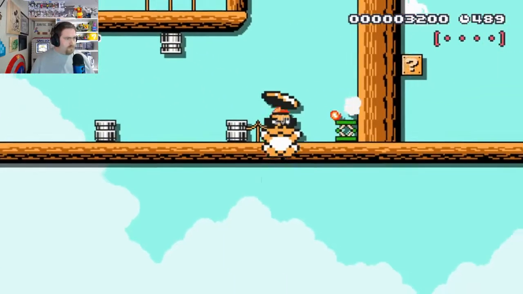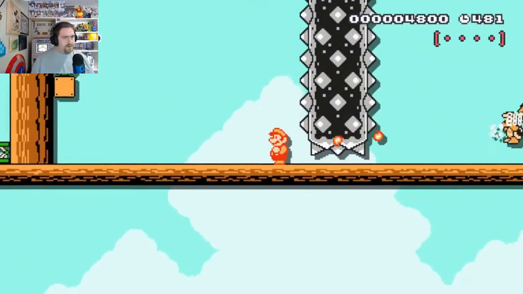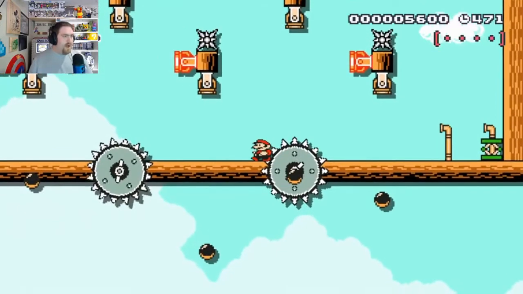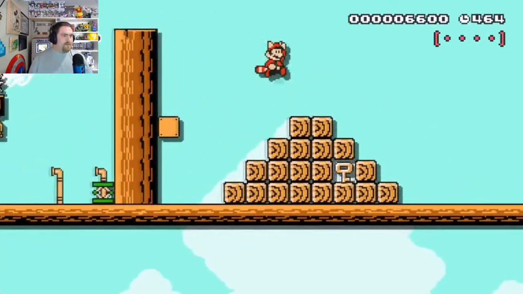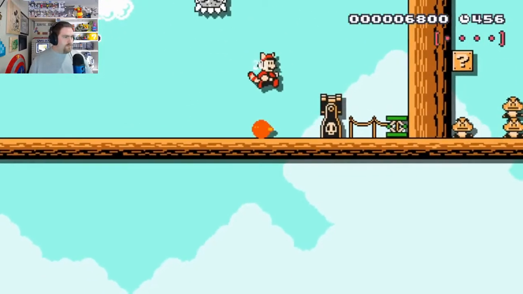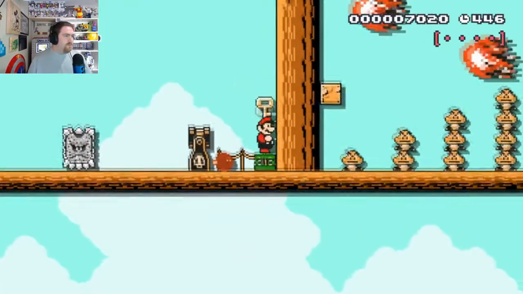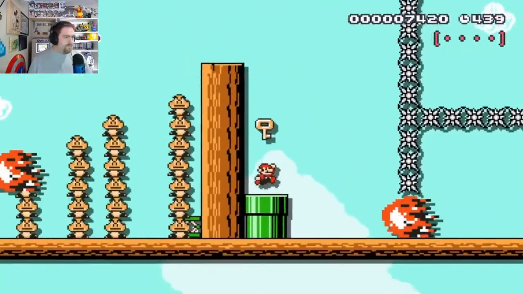But now we can just take those guys down. Have these guys shoot. Go. Get shot. Crap. Ooh, that was close. There we go, we got a key. Crap. Fire flower.